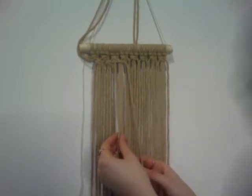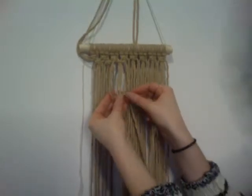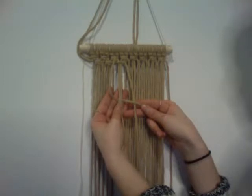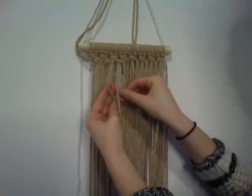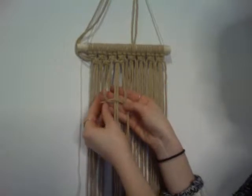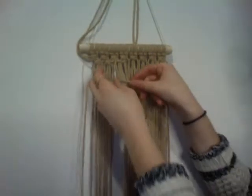And now we do the same thing in reverse. So we're going to do the left under the two middle, figure four under the two middle, over the right. And the right is going to go over the two middle and through the loop on the left. So it goes over the two middle ones and then it comes out the back on the left. And then you tighten it.